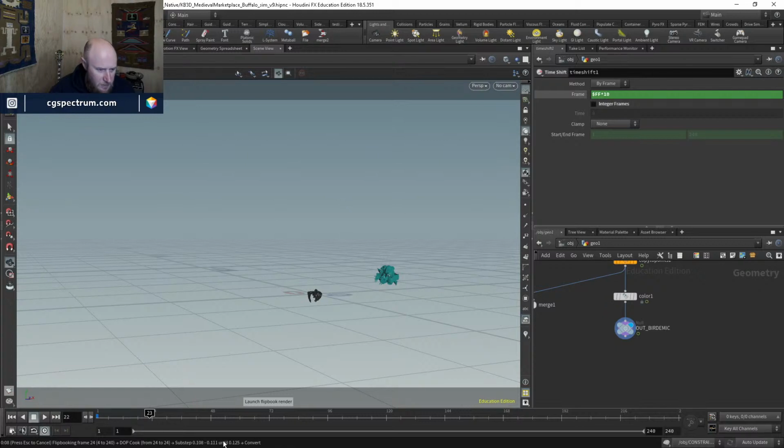Oh, weird. What's it doing? It's calculating... It's recalculating the pop sim for some reason. I don't know why. Weird.